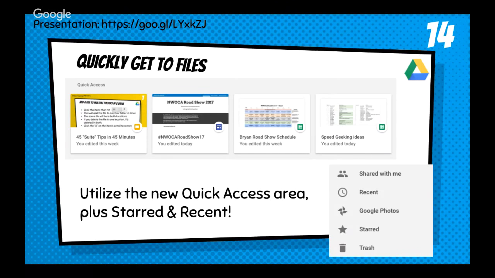The other thing I want to mention is you can also feel free to use the starred and the recent. I'm a big fan of both of those because sometimes, especially if you're on the phone or doing something really quickly, you may forget which folder you put it in, or even what you named it. So the recent part in Google Drive is really helpful because you can just click on recent and it will pull up all the recent files that you have just been working on. Starred is also really important. I use that quite a bit.